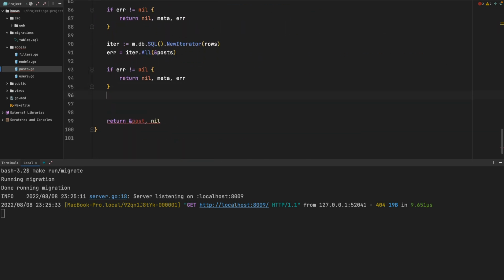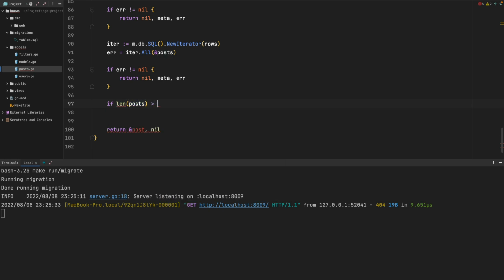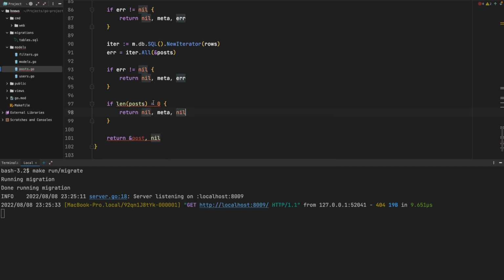So I want to check if len post is greater than 0, or if it's equal to 0, let's return a similar thing here. Of course, we're going to say nil. This is not an error, but just that the post is nil.